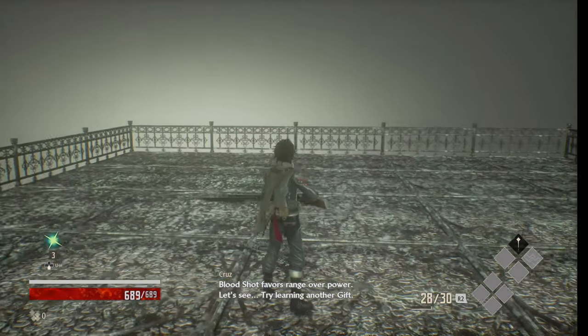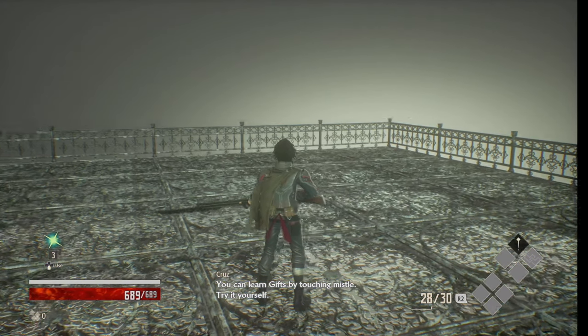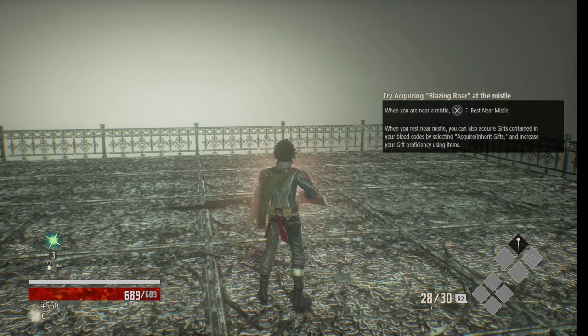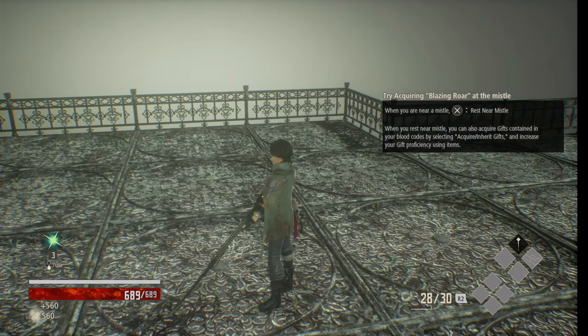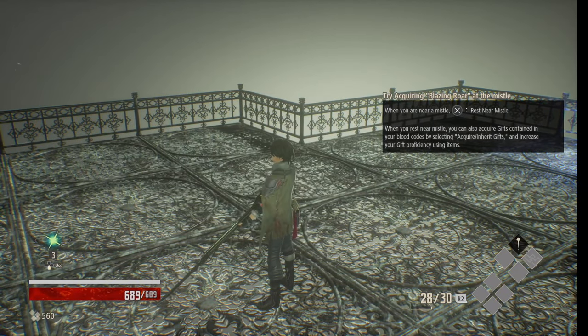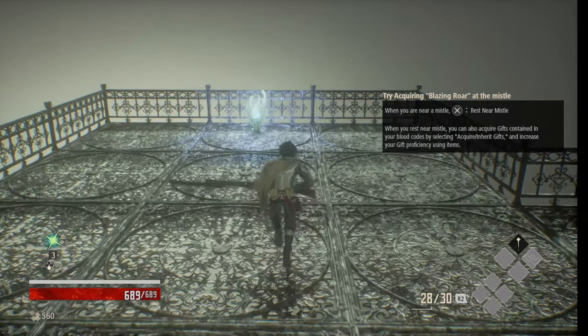Let's see. Try learning another gift. You can learn gifts by touching missiles. Try it yourself. When you are near a missile, rest missile. When you rest near a missile, you can also acquire gifts contained in your blood codes by selecting Acquire Inherit and increase your gift proficiency.